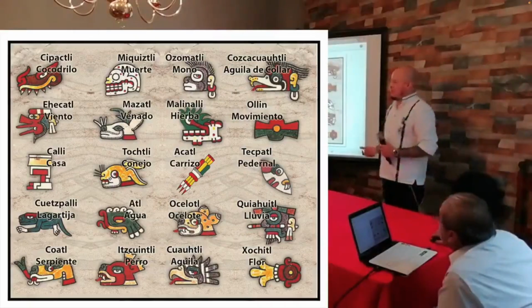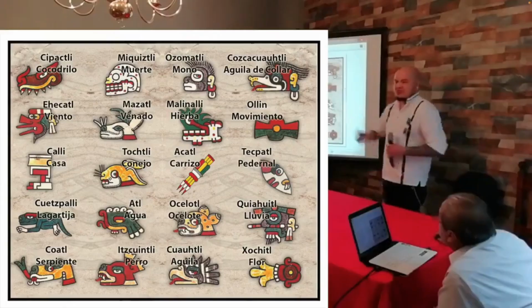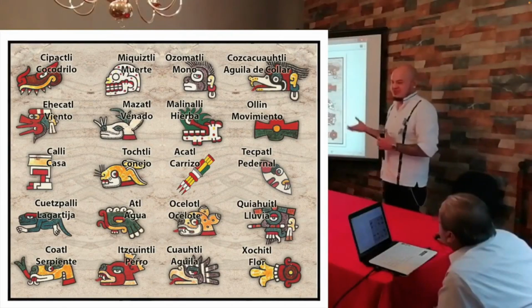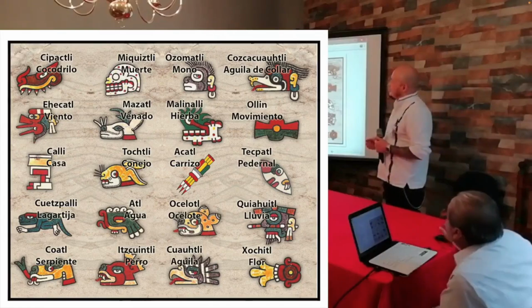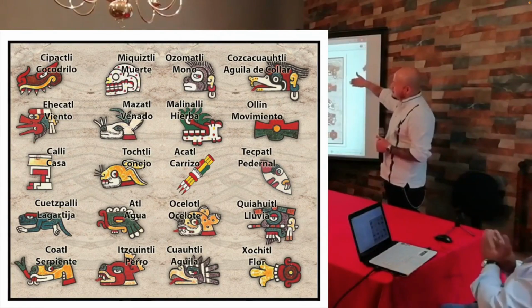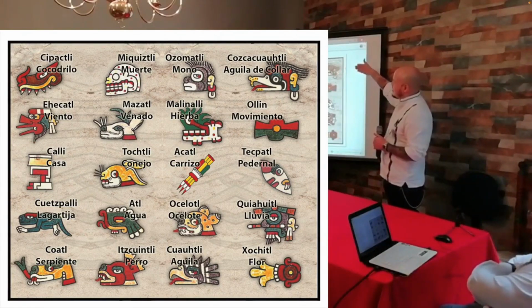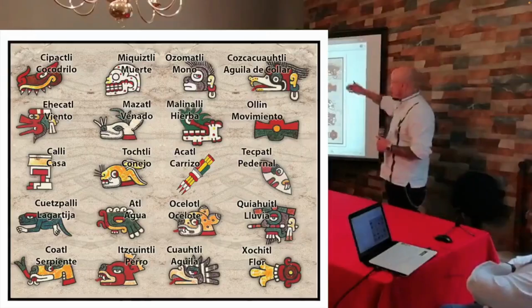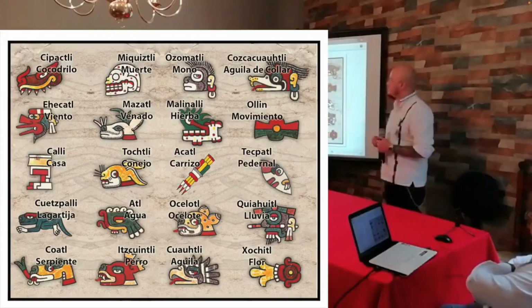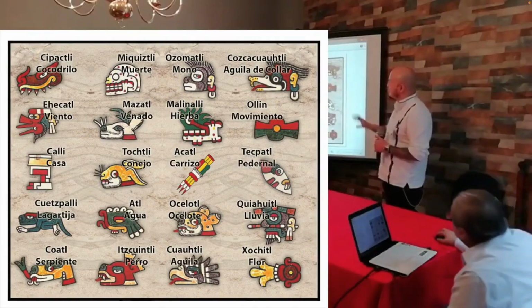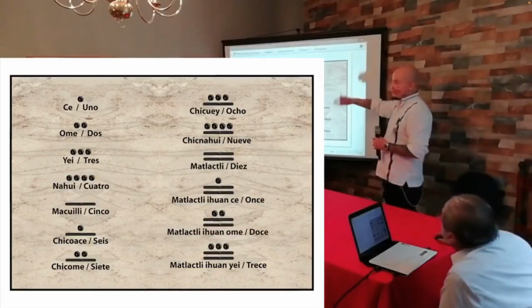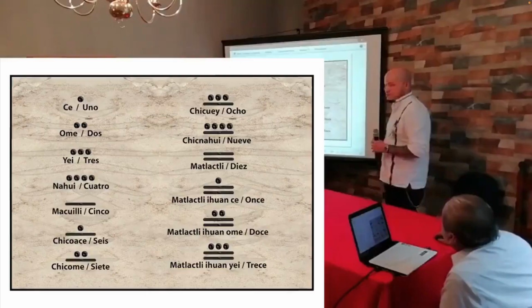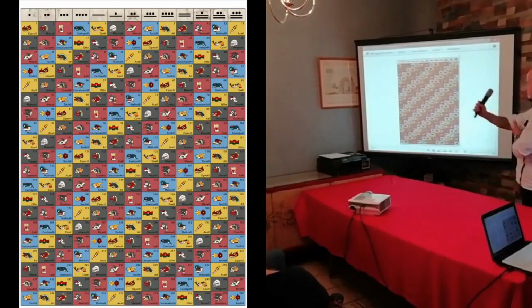Now, to give some context to this, I'm going to explain the Tonalpohualli. And I know many of you are familiar with it, but anyway, let's do a 2-minute review so we're all up to speed. We're going to combine 20 symbols, Cipactli, Ehecatl, etc. We're going to go all the way to Xochitl. Next one, please. We're going to combine these 20 with 13 numbers. Here I use little Mayan symbols, although normally the ones are repeated in our cultures.